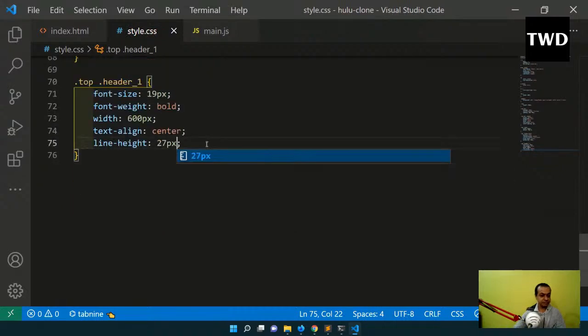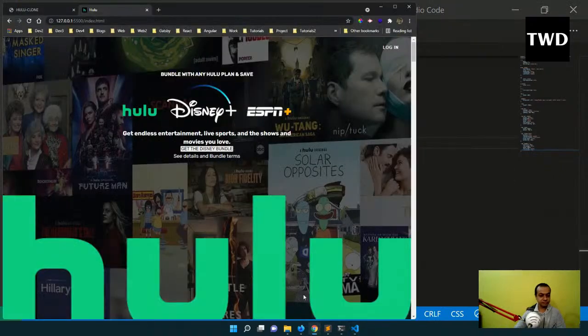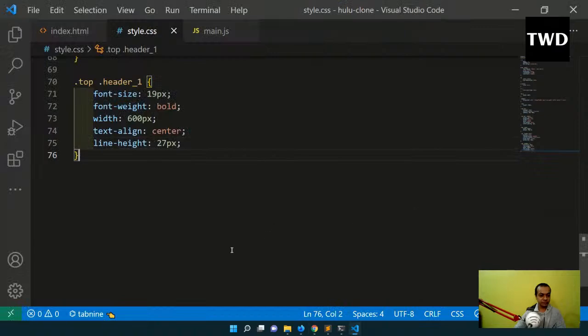Save it. So now it is looking much better, and it is taking shape.